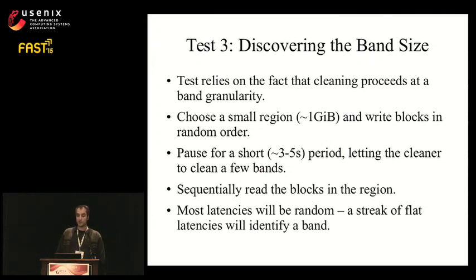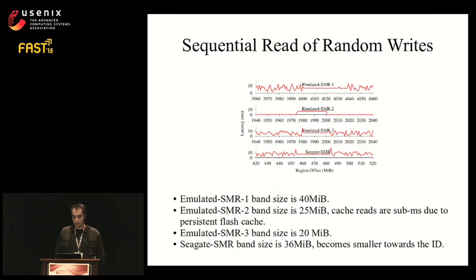Sequentially reading them will result in varying latency due to random rotational delay. Once we hit the blocks belonging to a cleaned band, the head will seek from the persistent cache to the band and sequentially read the cleaned blocks with a fixed latency.